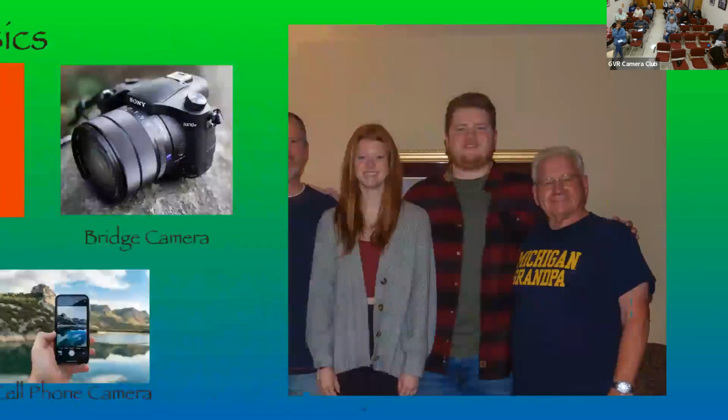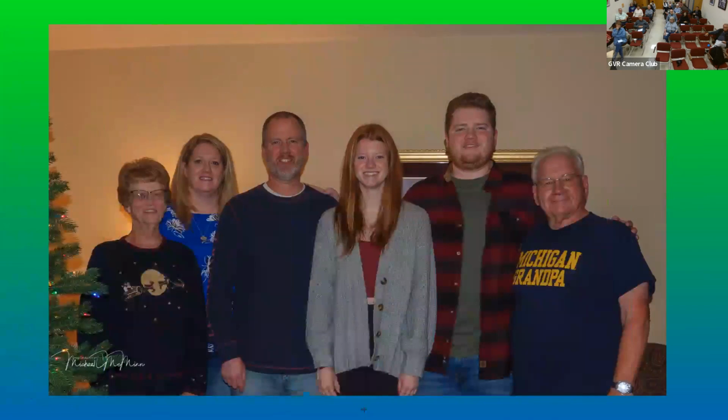Now this is a picture of my, actually that's my stepson, my daughter-in-law, best daughter-in-law in the world. My redheaded granddaughter, I used to call my little redhead girl. She's not so little anymore. Look at the height difference between her and me. And that's my grandson, Gavin. Why did I put this up?